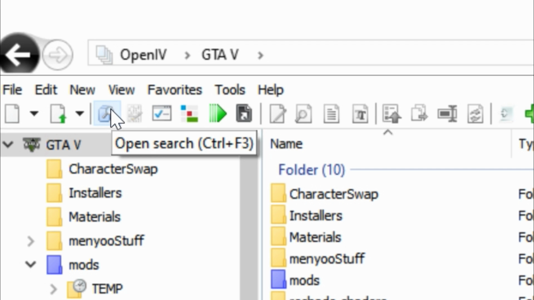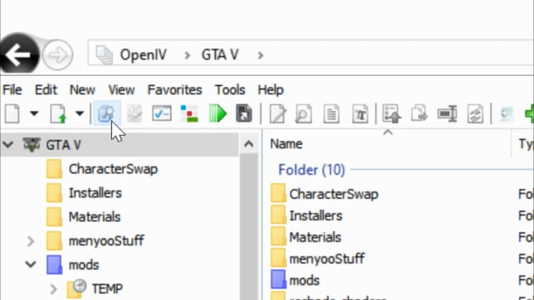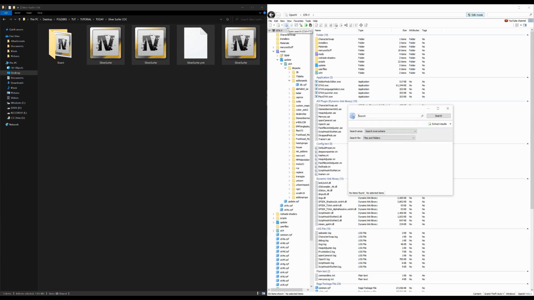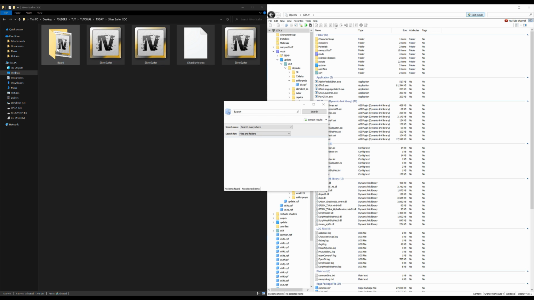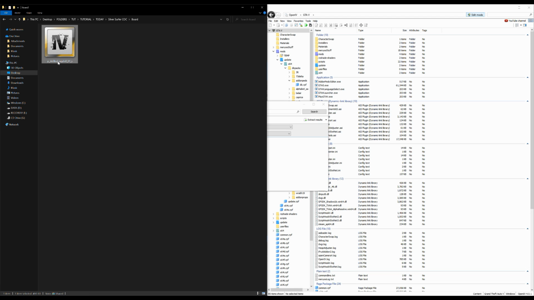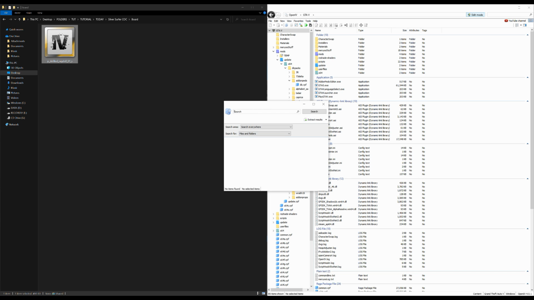Now what I like to do for this next part is open up the search window. You want to open up the search window by selecting this search tool right here. Once you select it, a little box pops up like this. Now we're going to go back over here to the downloads, and open up the board folder. By opening up the board folder, you will see another file. Inside that file, I'm just going to copy the name of the file, and go back over here to the search box. I'm going to paste that name and select search. This may take a while for it to find all of the files, but just be patient.